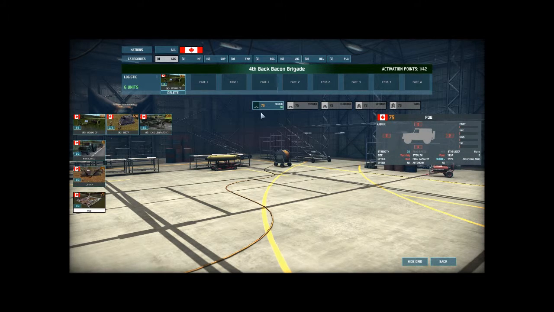I like taking 2 of these, the supply depots, mostly because I've had quite a bit of luck with artillery, and artillery is very thirsty when it comes to supply in the form of ammunition. So I usually park them right by these, and then I'm pretty good for the whole match.